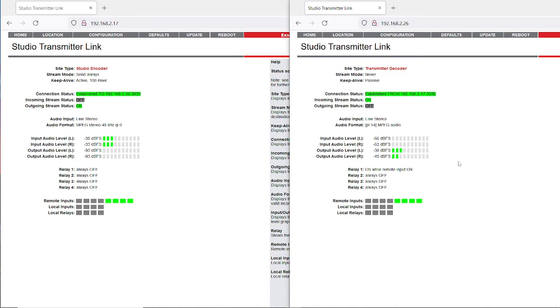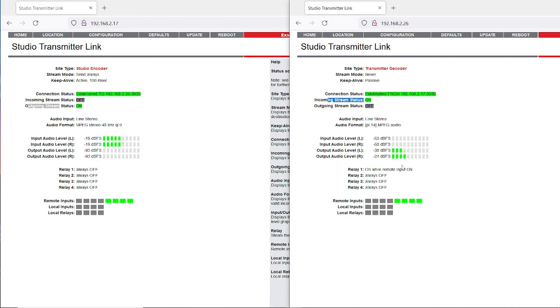I disconnect my speaker so that you can better hear me. Here on the home page you see the state of the connection and the device. Here is the outgoing stream. Here it reports an incoming stream. And we see the audio levels here on the input. And on the remote side, we see the audio level on the output.